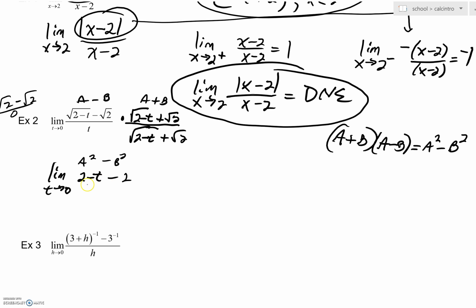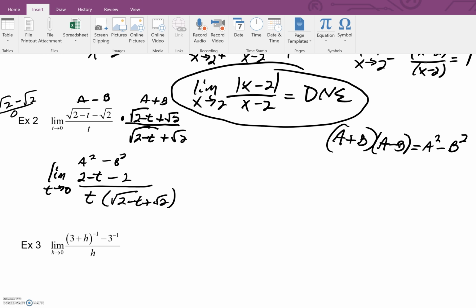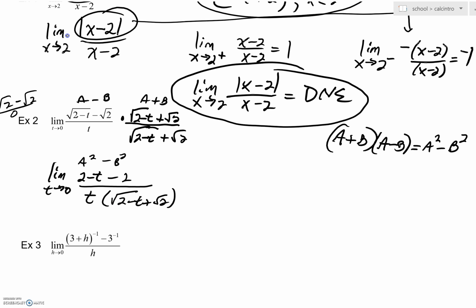And down below, I've got a big mess. I've got a t, and then I've got this real ugly expression here. And I already heard some kids say, don't the 2's up there cancel? You know what? They do. You're right. And we could write this out and say the limit as t approaches 0, and you got your t down here, you got all this ugliness. My gosh. And here's a negative 1t.